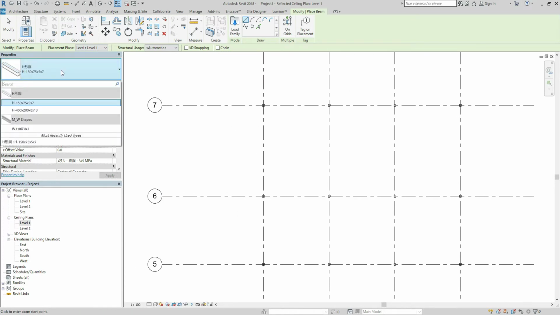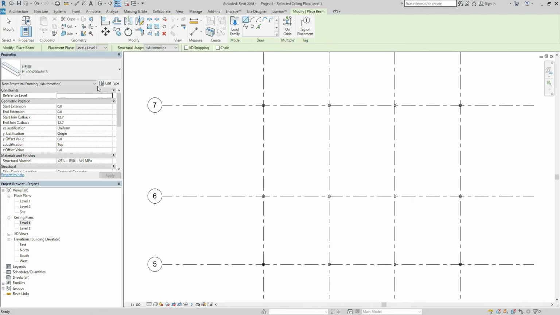So I'm going to choose 400 by 200 by 8 by 13, and the placement level is Level 2, and let's choose girder, and let's choose multiple on grids.